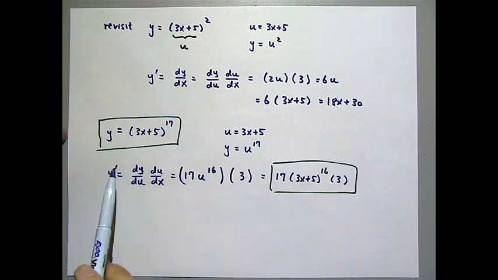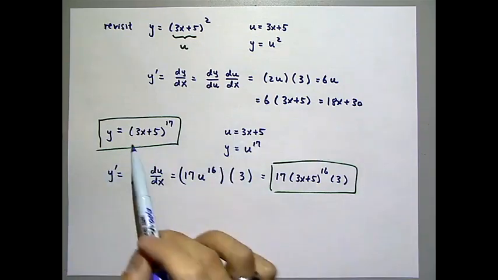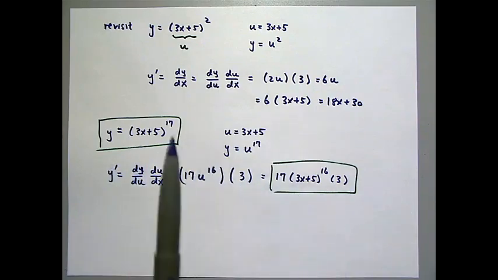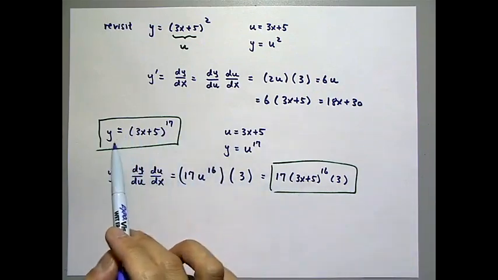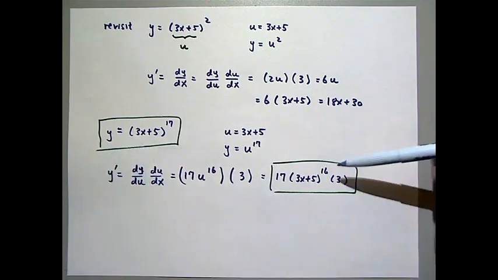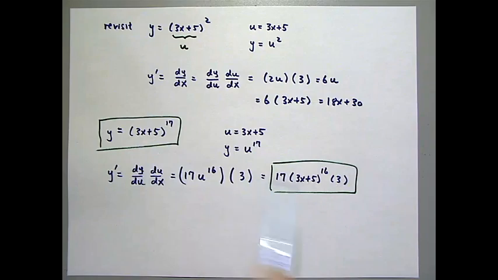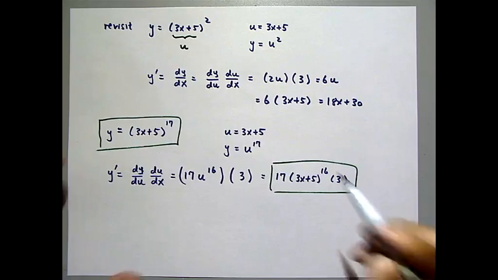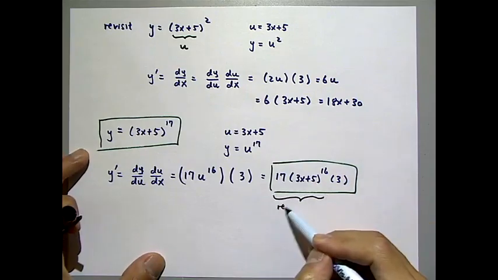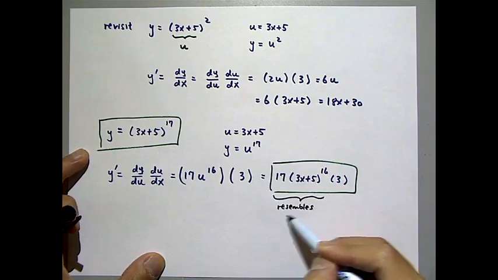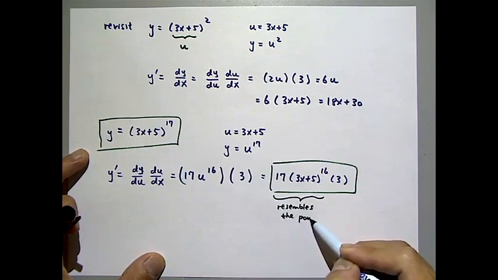Okay, so if you look at this thing right here, look at the derivative. Look at what happened here. It seems like what we ended up doing is we brought the power down, keep that thing the same, reduce the power by 1. What does that remind you of? The basic power rule, right? And this extra 3 here is the derivative of this thing. So this part is the same as, resembles, the basic power rule.